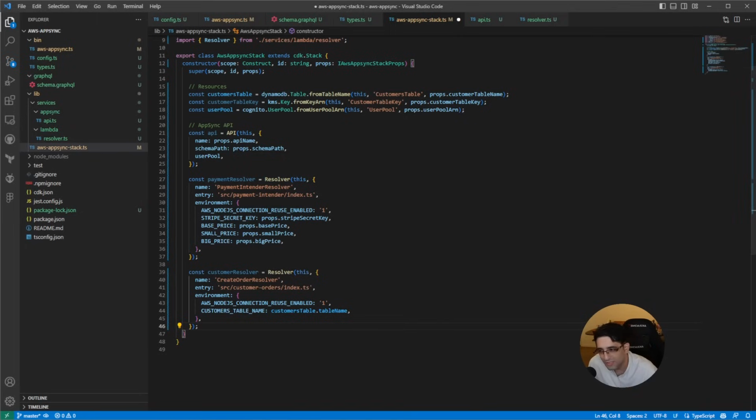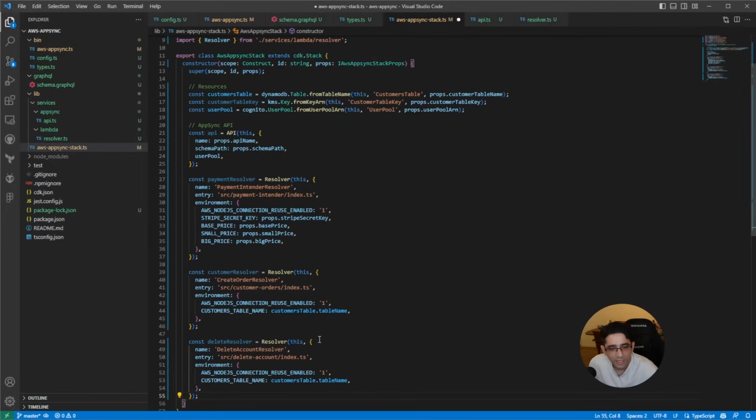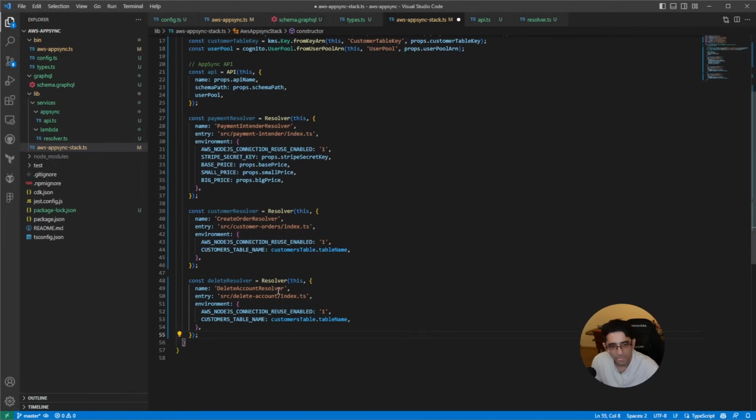If you're also using Stripe, then you can watch along, but you can of course also just create one of your own functions. But let's go through the functions that I'm creating. So I'm creating a payment intent, a customer create order resolver, and I'm also creating a delete account resolver.